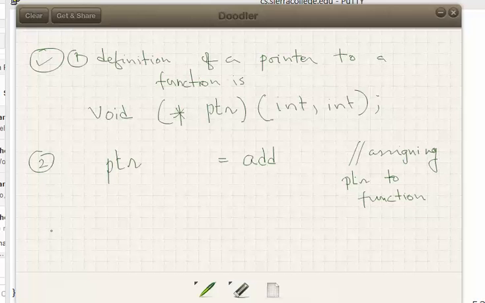Third step is to call that function just like you did before, which is star pointer. If you're passing, let's say, 4 comma 2 to addition, you just say 4 comma 2. It could be integer variables too. This is to execute that function.